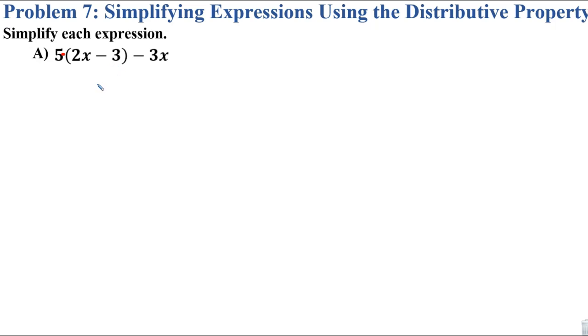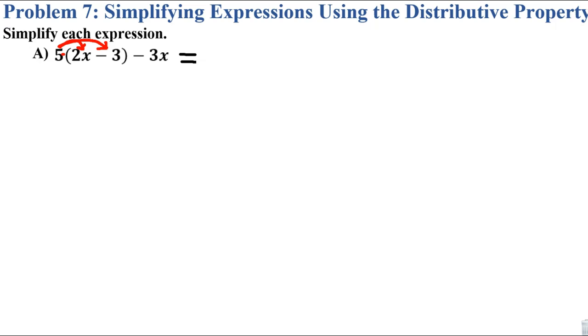Now if I was following order of operations, and if I had a specific value for my variable x, I'd plug that in and then do what's inside the parentheses first before I multiply. So I do the 5 times the result of what's in the parentheses. Now since I don't have specific values for that x, I can't do that. So the best I can do is distribute the 5. I'll do 5 times the 2x, and then combine that with the 5 times the negative 3. In other words, I'm going to multiply 5 by everything in my parentheses here.